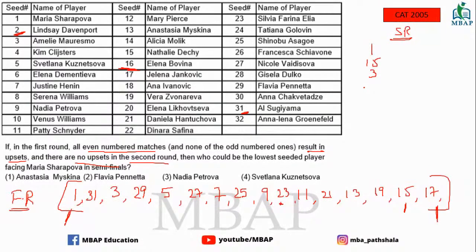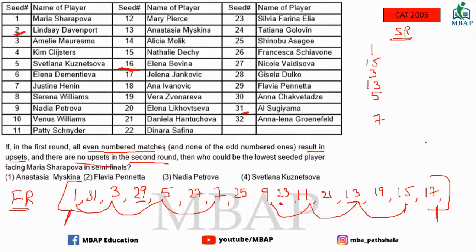Then you're going to have from 29, here you're going to have 13, so 13 is going to win. So what do you see here? From here I'm taking alternates: 1, 3, 5, and I'll leave some space and write 7, because I want only 8 teams here. So I have taken 4 alternate numbers here, and I am starting from here.